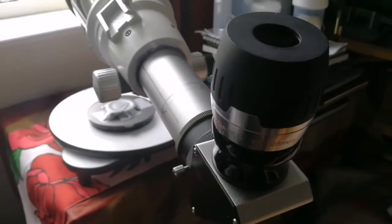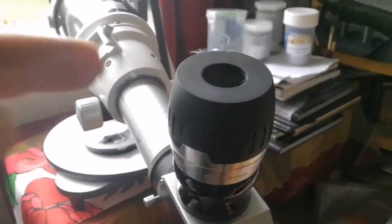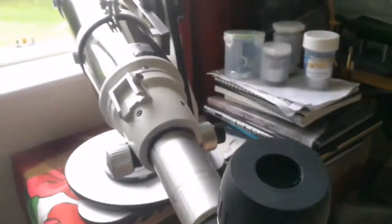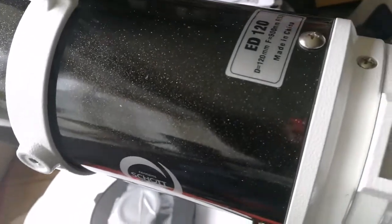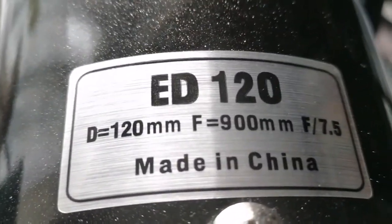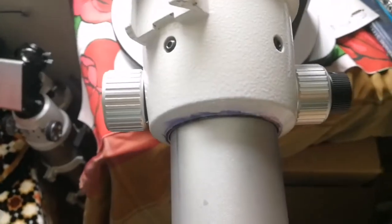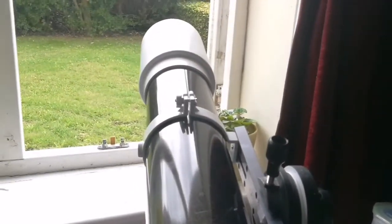So that was the view through the telescope. The blue patch you could see was because of the camera lens mixing with this lens at the corner, but when you visually observe, there is no effect — no blue color or anything. I'm really delighted with this telescope. It's a real apochromat for the price — it's a bargain, cannot be cheaper than this, especially with the dual-speed focuser and all the accessories which come with it.